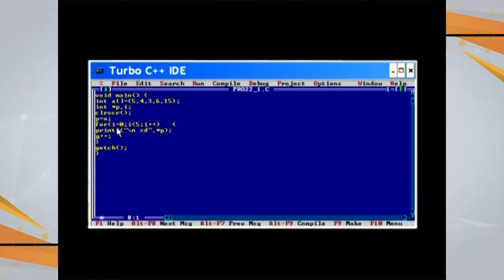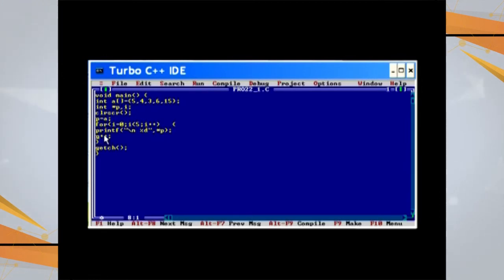And then by using a loop, in the first iteration, the first element will be displayed, then p++ will move the pointer variable to the second element of the array. In the next cycle, the second element will be displayed, and the value of the pointer variable will be incremented again.